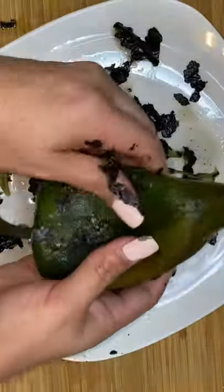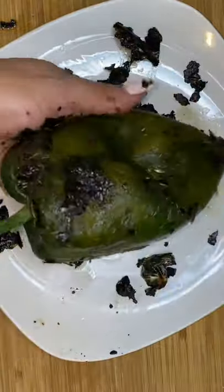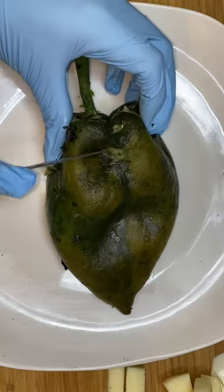Another thing, I like to peel mine with my hands. I know a lot of people who like to rinse them. I don't rinse them because then you rinse the burnt flavor off the chile.